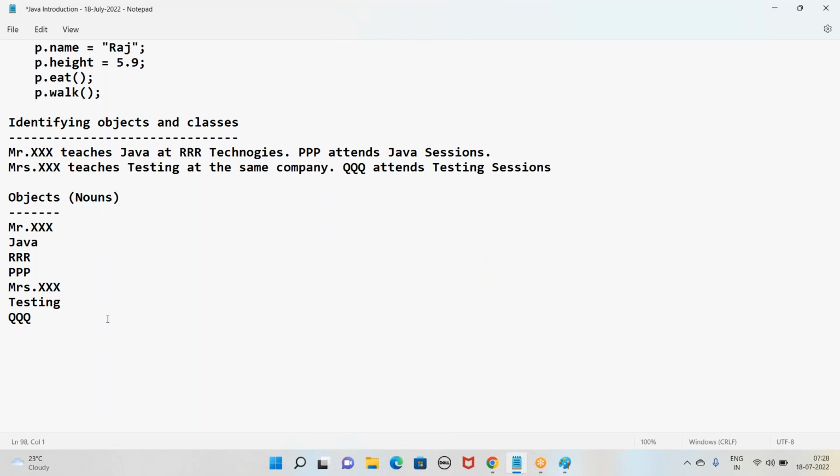Okay. So testing can be considered as a method, right? Not a method. Say, teaches testing. Here in this case, it will be the course name, the course that you are learning. Java, okay, that is the course you are learning. It's a course name, not the process you are doing in this scenario. Okay, teaches testing, right?